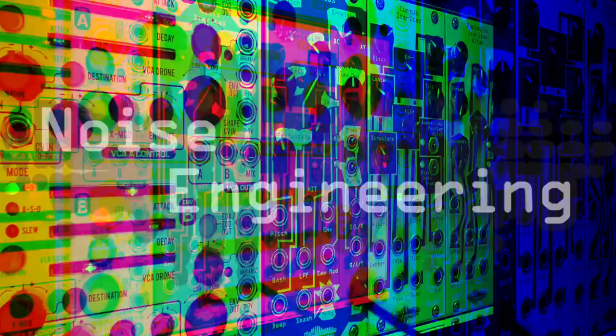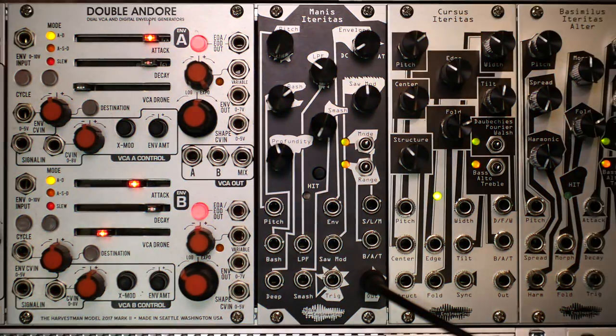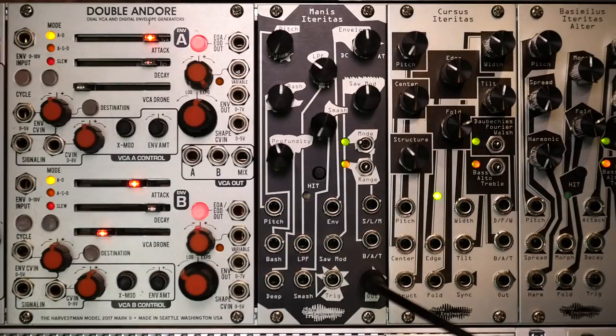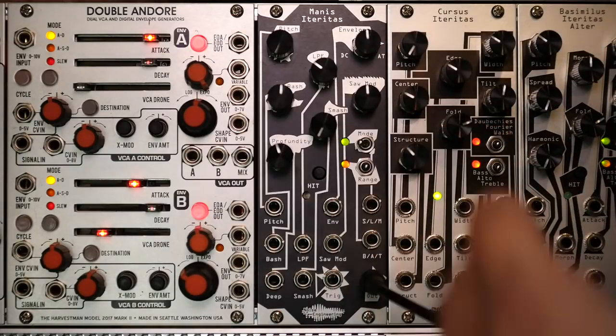From Noise Engineering. The Manis Iteritas is an aggressive evolution on the Basimilis Iteritas, reaching a little farther beyond the confines of what would be a percussion sound generator. Like the Basimilis, the Manis has a manual trigger and a corresponding trigger input, as well as the selectable bass, alto, and treble range switch. There's also selectable liquid, skin, and metal mode algorithm switch as well.